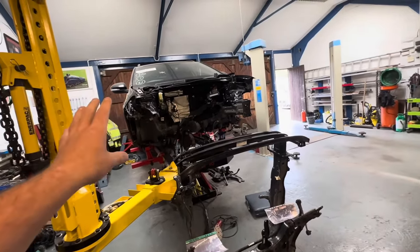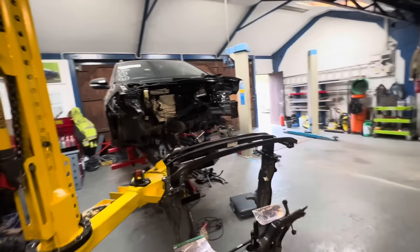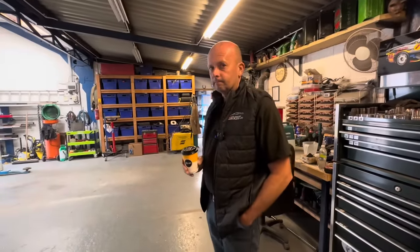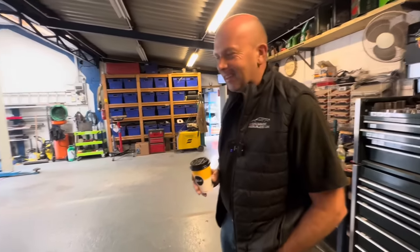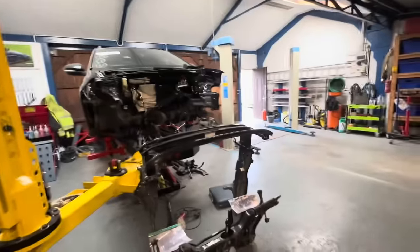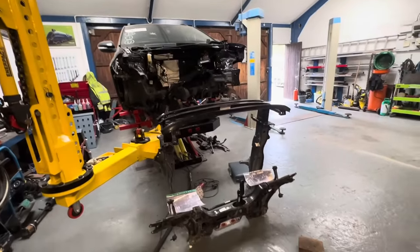I did start looking for bits for this, and I weren't really going to say it, but Chris said, have you had any luck finding any bits? And I actually came in that morning and said, I can't find one part. I had the A and the I the wrong way round - so I was typing in a completely different car. Then Chris gave me the correct spelling that was written on the back of the car and we started finding some bits.